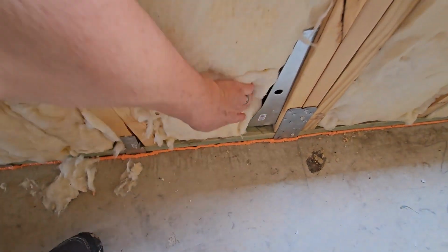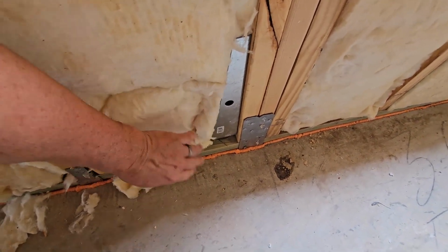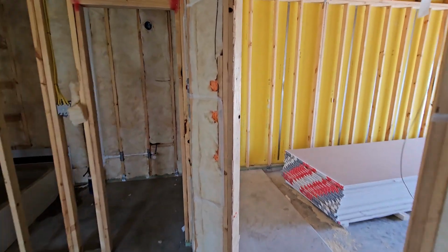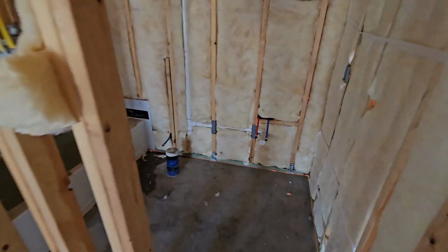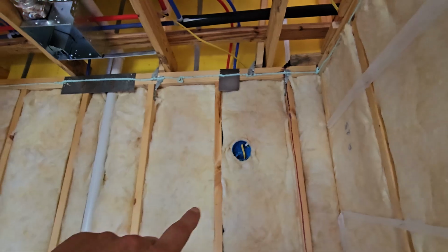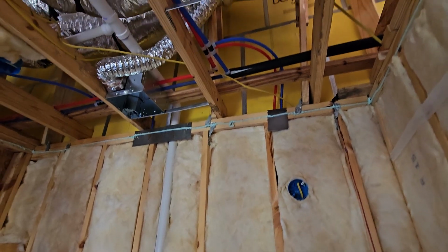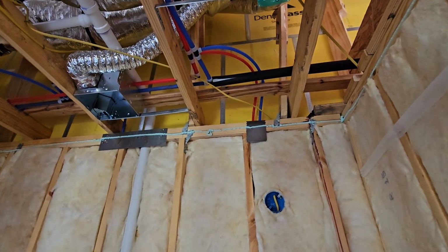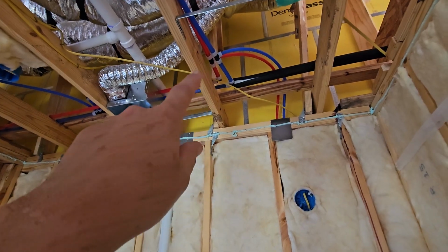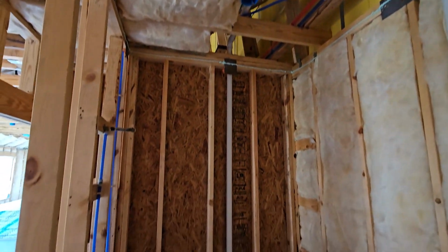Yep, there's another one of those massive anchors. I love those. Sweet. Yep. Anywhere you got plumbing, nail guard. And everybody's using PEX plumbing, the blue and the red. Red's obviously hot, but that is some good stuff. I think they call them shark connectors, where they just quick connect them in. But it makes a perfect plumbing system. Copper is obsolete.